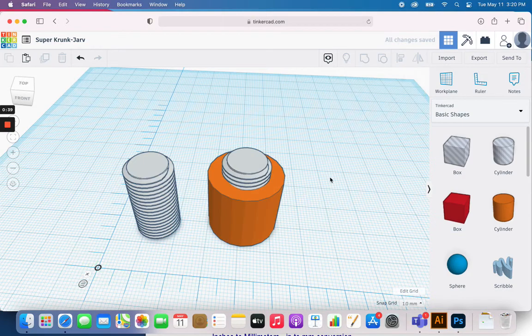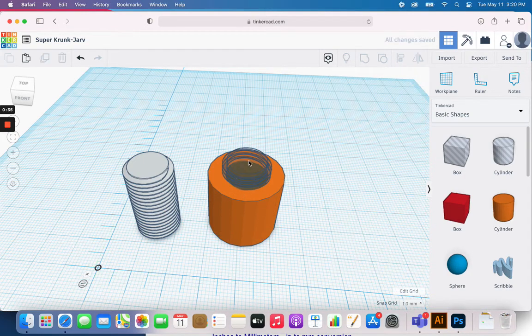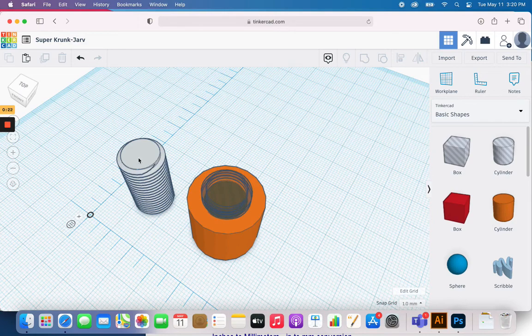Then we're going to change this to a transparent shape because we want it to cut through this. The problem is, if you just 3D print this shape right here, you won't be able to fit this male part in it.